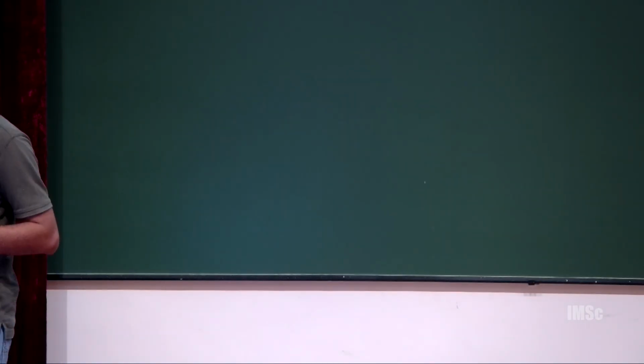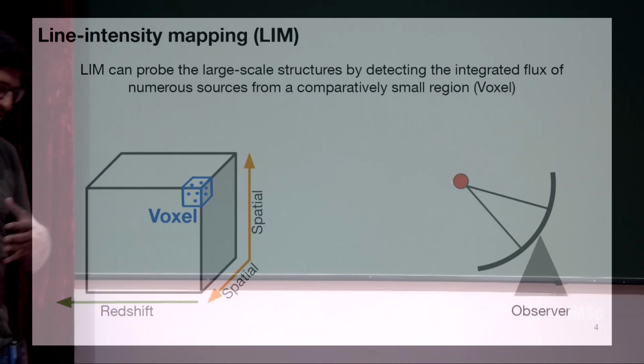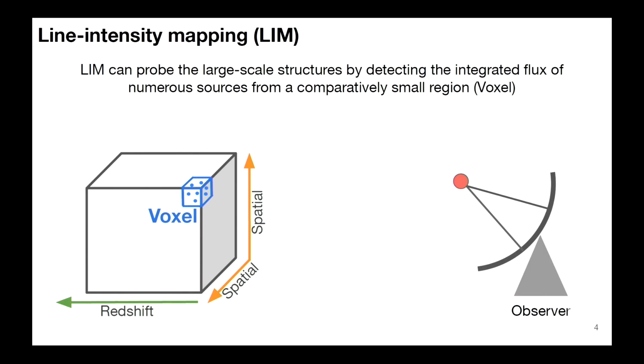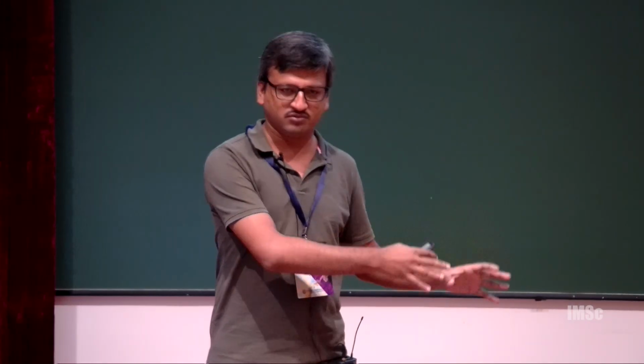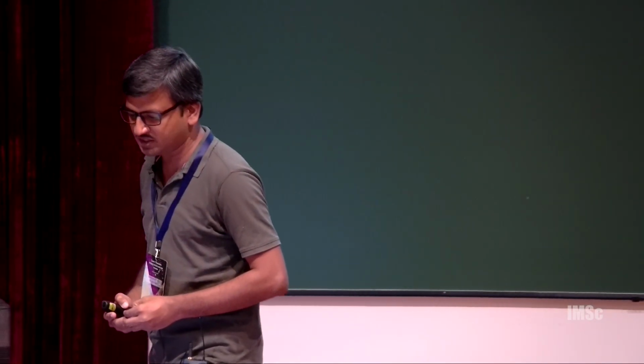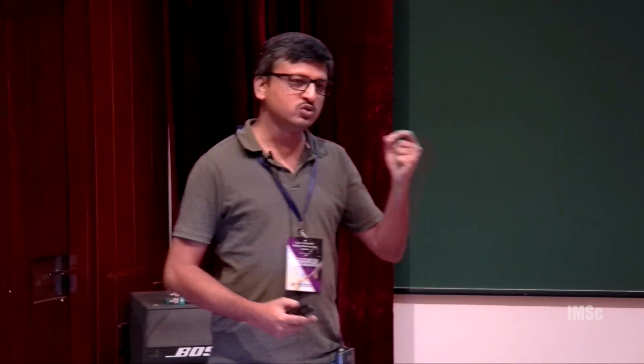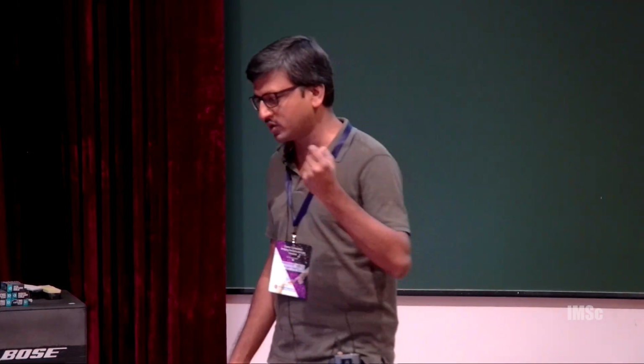So the challenge is how to observe those galaxies or those sources' impact on the reionization. Essentially, there comes this unique technique which has been in the field for quite some time, and it is being used particularly for observing the IGM, using the 21 centimeter line. However, for the sources, this is slightly new compared to the IGM observations, and that is using unique line emissions from the galaxies. Essentially, you can probe these galaxies. And how do you do that?